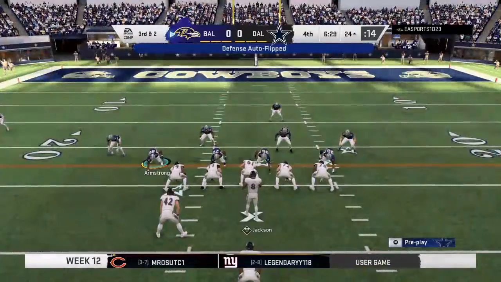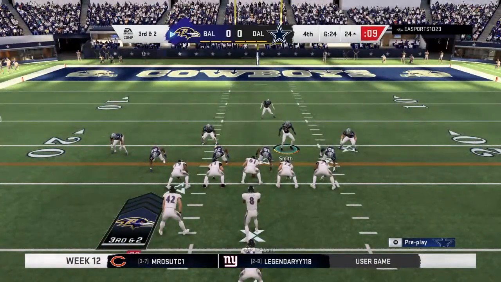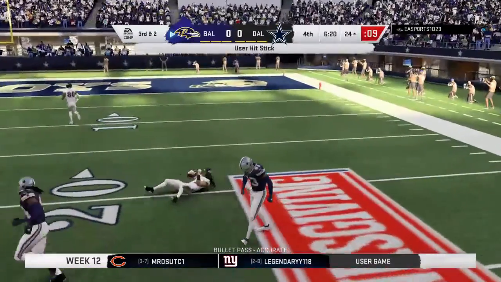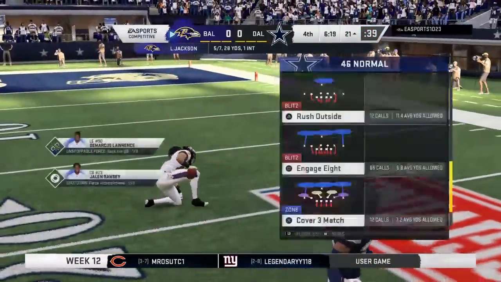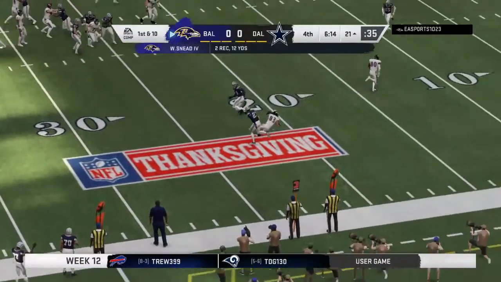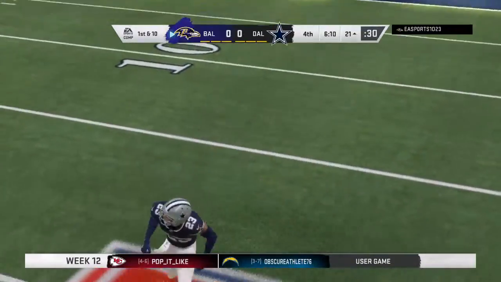The Ravens on 3rd down, 2 for 5 to this point. Here it's 3rd and 2. From the gun, Jackson, and he's got Snead. And he is going to get the first down as he covers up after a pretty good shot there. It'll be a pickup of 4, good enough to earn him yet another first down.